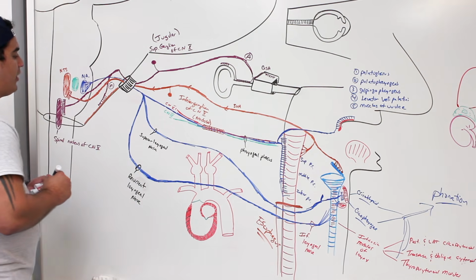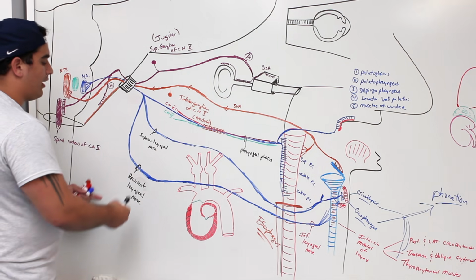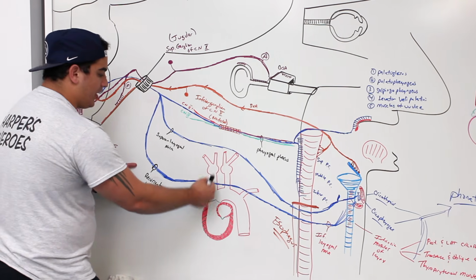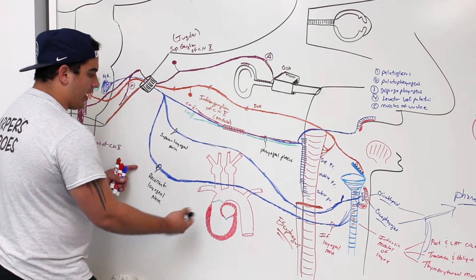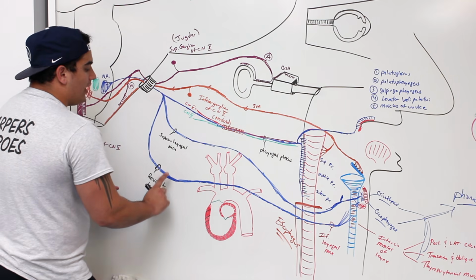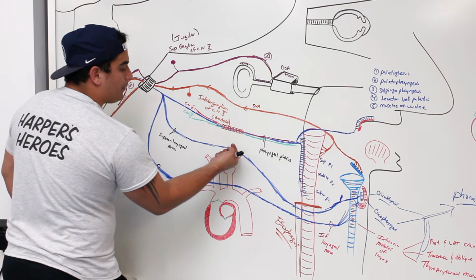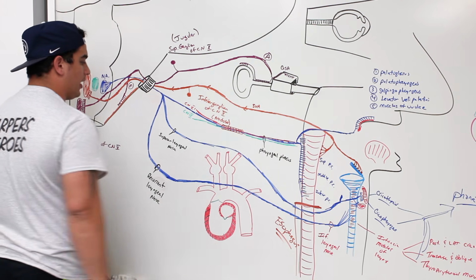And again, just remember there is a right and there is a left. The only reason I'm saying that is because the right goes underneath the subclavian artery to go into that area there, and it ascends posterior medially. The left actually comes underneath the aortic arch and ascends posterior medially.